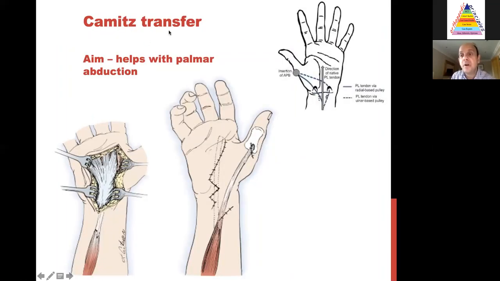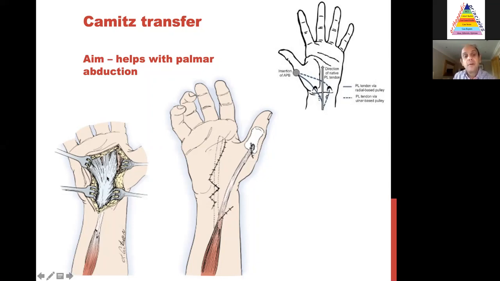Then Camitz transfer, which is what I do fairly commonly, because in my hospital the patient demographics is such that I get a lot of elderly people with carpal tunnels. So in this, you use your palmaris longus. The key here, as in this picture, is you need to bring your palmaris longus to the MCPJ of the thumb. That's where abductor pollicis brevis is. So you need to make a little slip out of the palmar fascia, otherwise you will struggle with the length. So go right up to the A1 pulley, make a sleeve, make it into a tendon. You can put some sutures to fold the sleeve onto itself. Then make a subcutaneous tunnel, and then you attach your palmaris longus to abductor pollicis brevis.